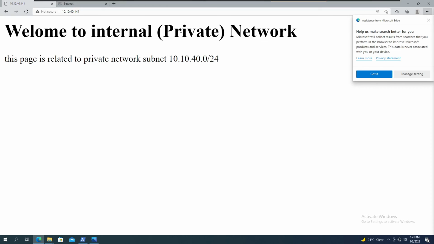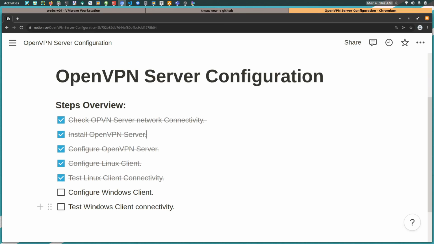So let's go back to the step overview and see what we have done till now. Back to our list. As you can see the steps now, we have done configure Windows client, test Windows client connectivity, also done. We completed all the steps, and the OpenVPN server is now configured successfully.